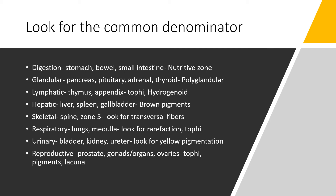The lymphatic system — you're going to pay attention to the appendix or the thymus gland. You might want to look for tophi or hydrogenoid subtype, which will take you right into the lymphatic system. The hepatic system covers the liver, the spleen, and the gallbladder — be sure and look for brown pigments. When looking at the skeletal system, you're looking in zone five. That's going to tell us a lot about our bones — be sure to look for rarefaction in different areas, separation of fibers, over-acid tendencies, and even tophi out in zone five.